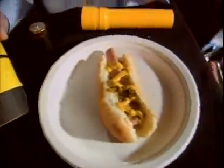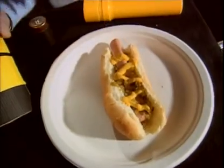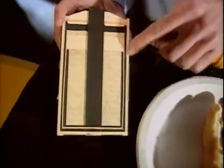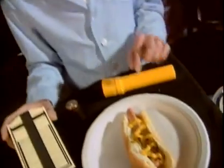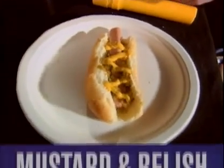Batteries and hot dogs are a lot alike. Oh? No kidding. A hot dog has a piece of meat with a roll around it. Well, inside a battery, there's a long rod with a can around it. Now, between the rod and the can is some goopy chemicals called electrolytes. Now, that's what makes electricity flow. Between a hot dog and the roll are some goopy chemicals called mustard and relish. So instead of poles, it has rolls.